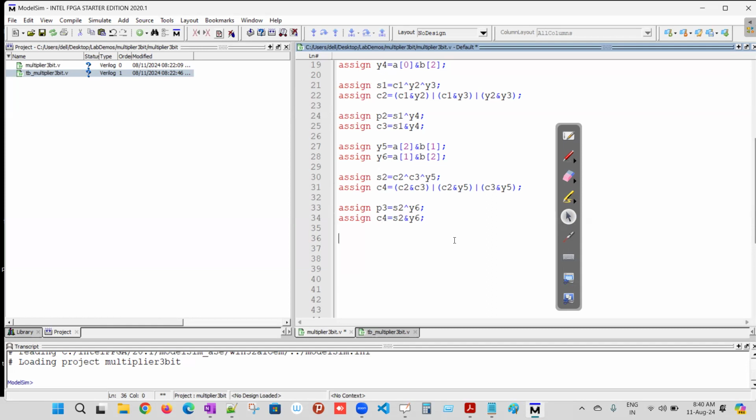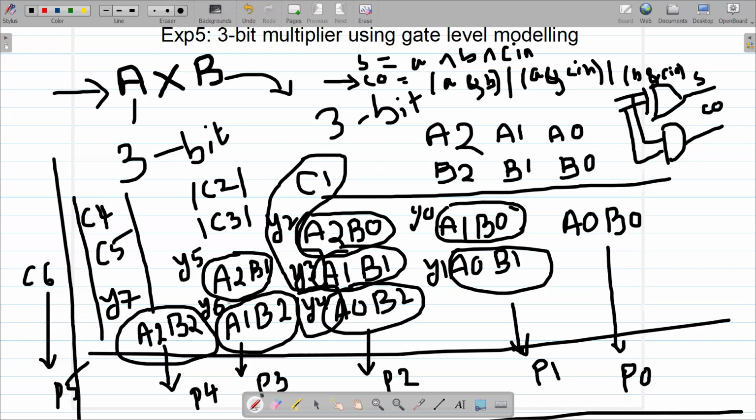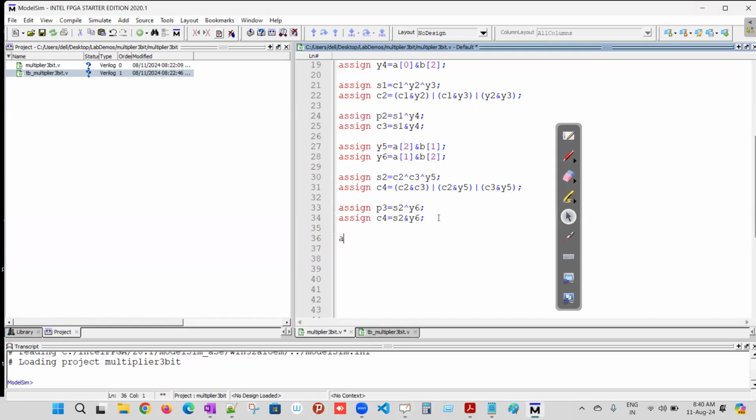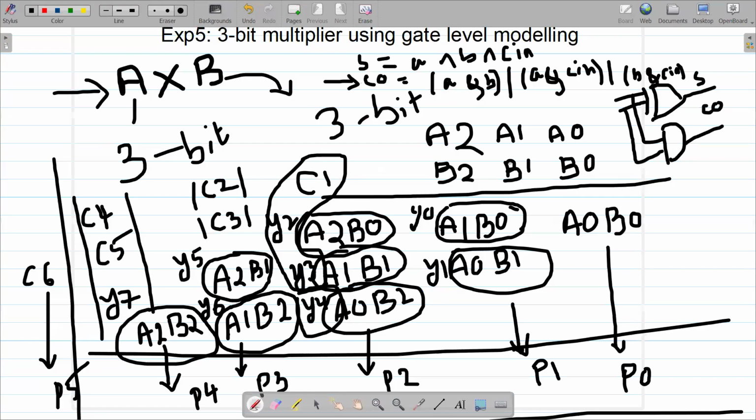So that is done. Now come to this one. Now what we have to do is produce A of 2, B of 2 to get this Y7. So let us do Y7 first. Assign Y7 equal to, so how are we getting it, A of 2 ampersand with the B of 2. So that is the AND operation to get this Y7. Once we got this Y7, we have 3 bits here, C4, C5, Y7.